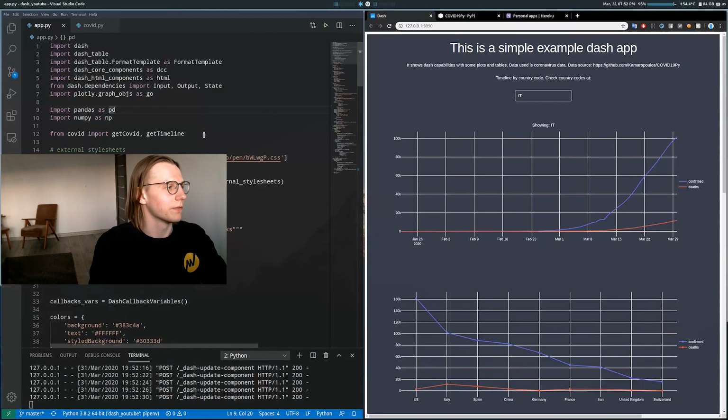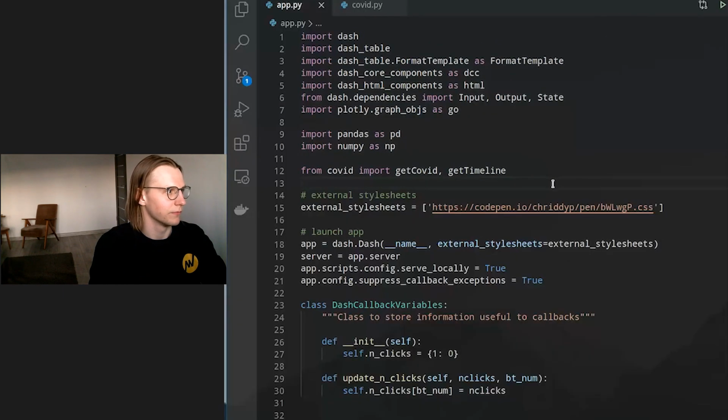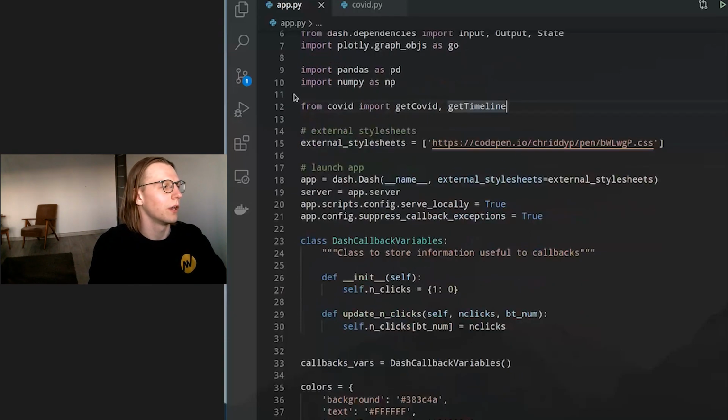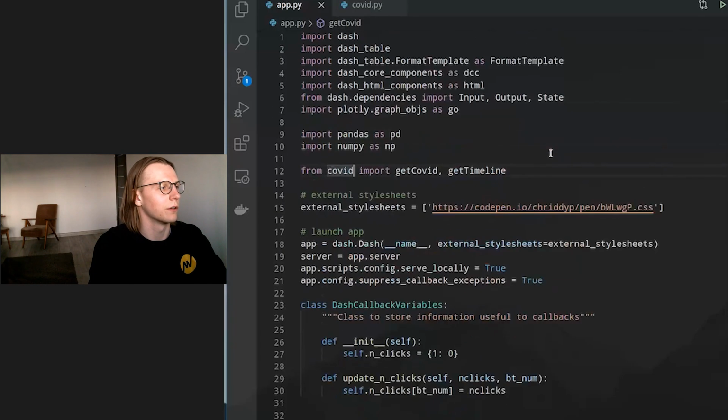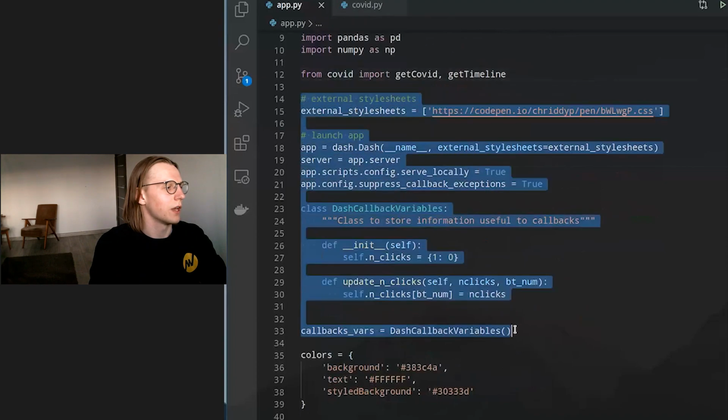As for the code itself, you have the usual import of some packages. I don't think there's a very specific need to go through each one of those. I mean, the ones at the top are Dash corresponding packages, the two in the middle are Pandas and NumPy, well, one of the most used ones that I know of. And the last one is just an import from a script that I will show you later for the COVID data. We start with defining the style of the app.